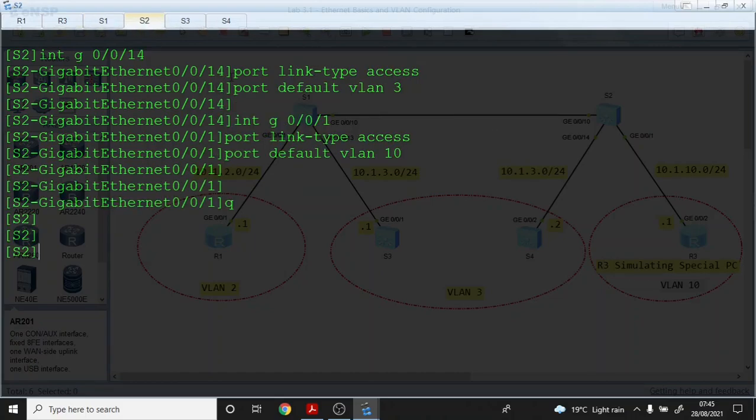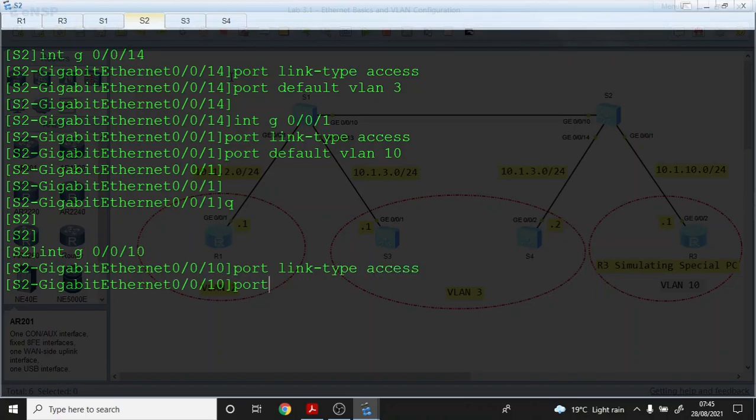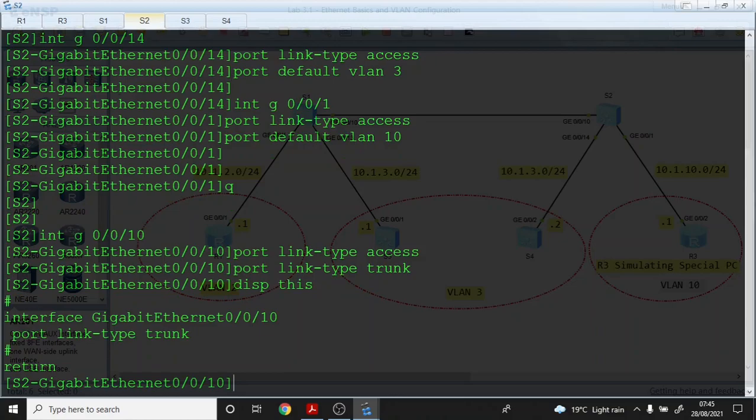So on S2, we can go into interface GigabitEthernet 0/0/10. So port link-type access. Then port. Oh, sorry. This was supposed to be a trunk port, not access. So trunk. So we can just overwrite it like that. If we do display this, you can see that indeed this one is a trunk.